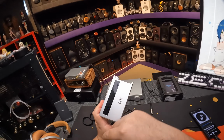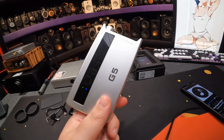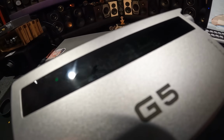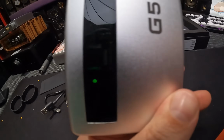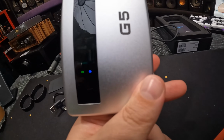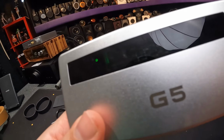The front has this black strip, and I'm going to take the camera off my head to see if I can get it, because I don't know if you're going to be able to see it, but you can see inside of it, like you can see the circuitry, but barely. And then you have these two LEDs, power and connectivity, or whatever the mode is, and they kind of illuminate. Like if I hold this right against the camera, like just there, that's what they illuminate. They illuminate like one side of one chip.